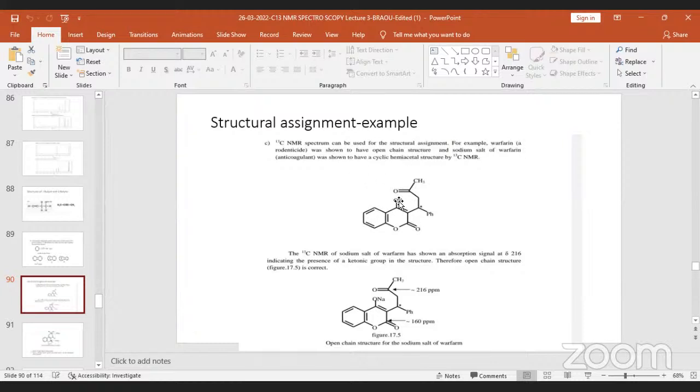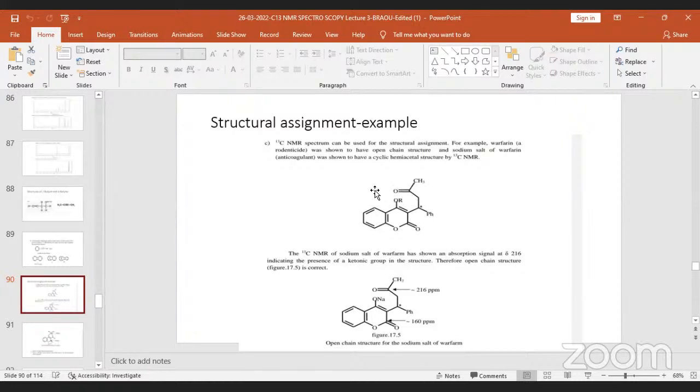Where R is OH, it is warfarin. It is the rodenticide. So when there is OH, what happens? You have a carbonyl group in the side chain, so a cyclic hemiacetal structure can be formed. OH can attack there, and then electrons go, so this can become OH, giving you a cyclic structure. A bond is formed between O and this carbonyl carbon, and an OH.